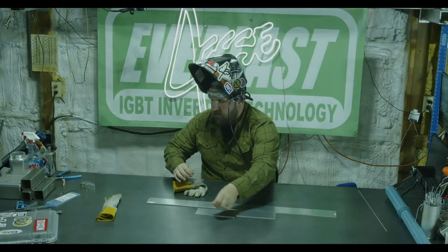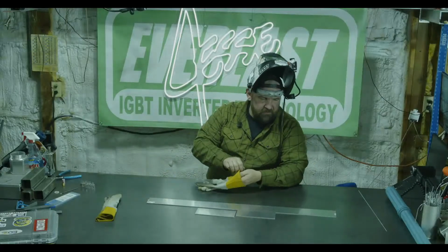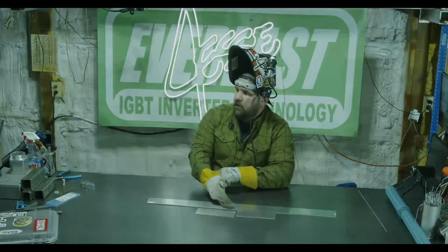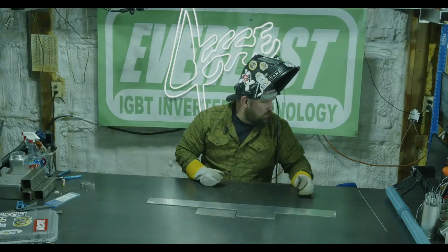All right. So we're just working with some 5052 aluminum. I've got the machine set up at 121 hertz, 35% balance, and 121 amps.